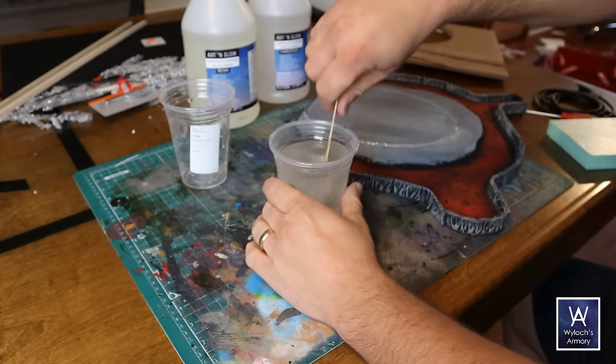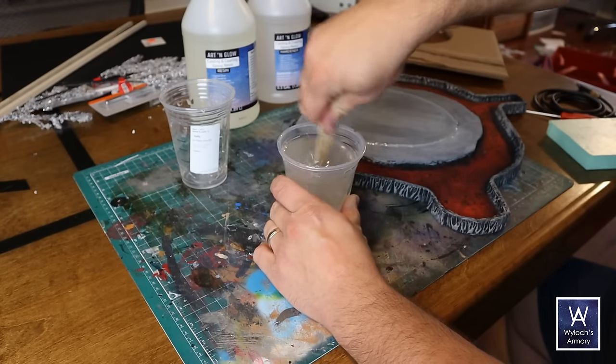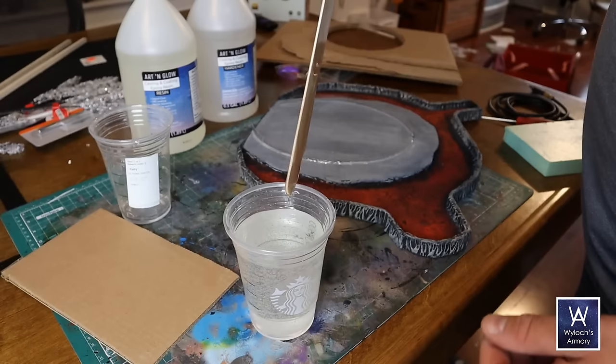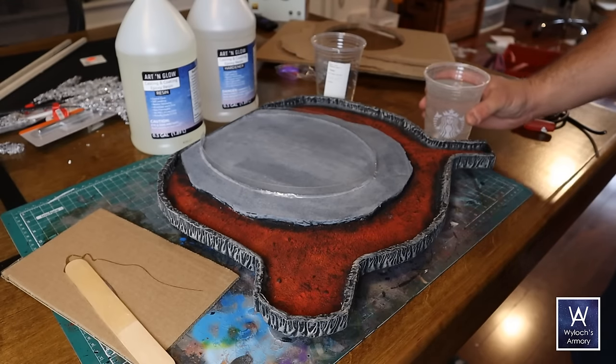Usually I'm tinting these with some acrylic ink for some reason or another, but for this boiling water and this underground spring, no. It's going to be perfectly clear. These Starbucks cups are great. They have lines already on them. So with two of them, I could be sure that I was getting exactly a 50-50 mix of the resin and the hardener. Here we go.